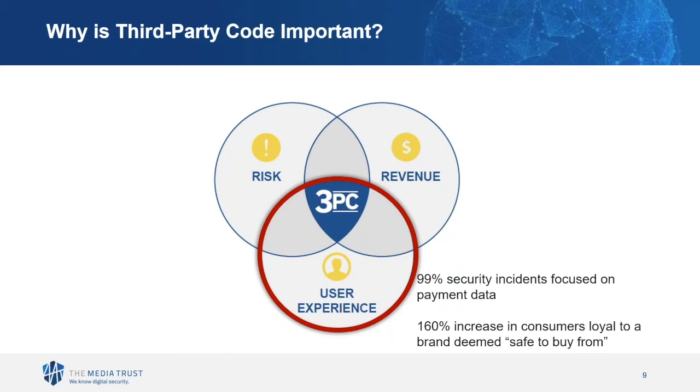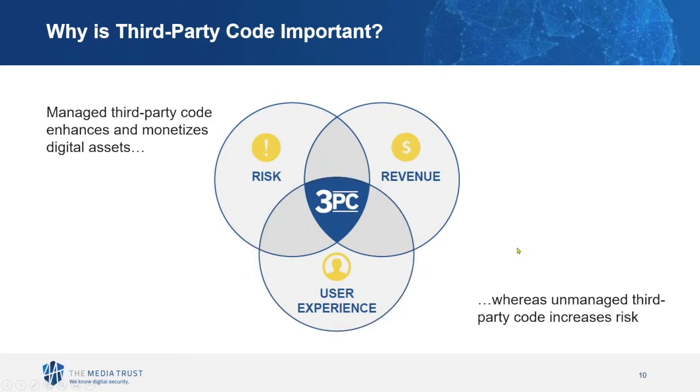And then also think about it from the user experience. With third-party functionality that you bring to the website, you need to understand what it is doing. It also has access to your consumer data. A 2020 Verizon Business Report said that about 99% of security incidents in retail were focused on payment data. So remember, the website is an experience. It's not a transaction.